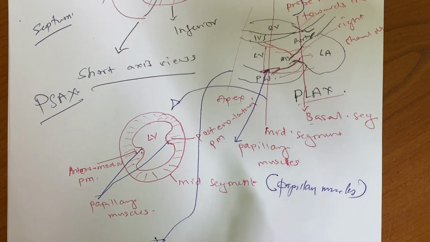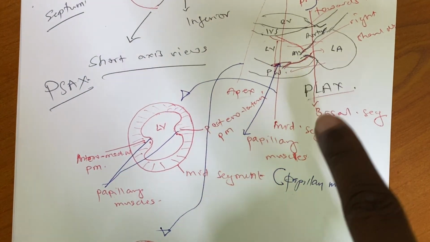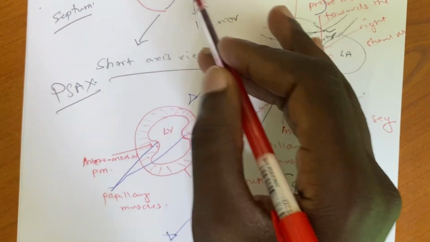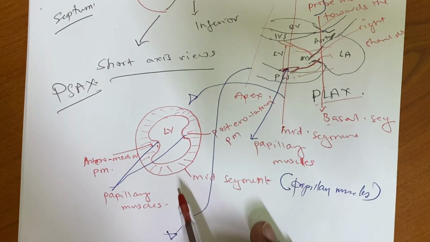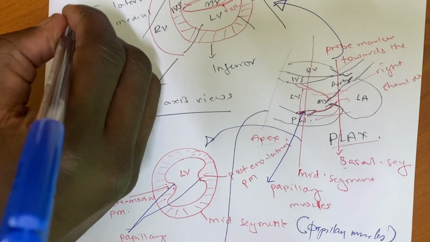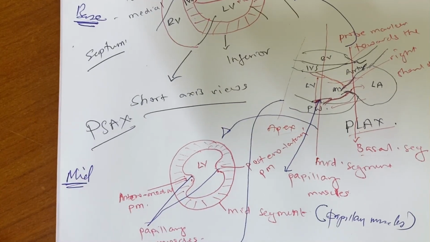After measuring, I go to the short axis. The first view gave a first impression, but to make sure that I actually see all the segments, I have to do short axis. When I do short axis, I see everything at the base. If contractility is good all around, then I go to the mid part. If it is good all around, I go to the apical part to see if it is contracting very well. If they are all contracting, then I can rule out coronary artery disease or ischemia. Not rule out, but I'm sure there is no wall motion abnormality.